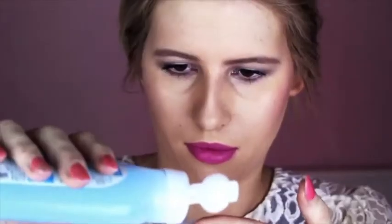So the first thing you want to do with this look is to remove any makeup that you already have on your face, if you have any. You can use any old makeup remover. I'm using a liquid with these cotton pads. Then you want to prime your face using any primer. They all do the same job, just make your makeup stay for longer.